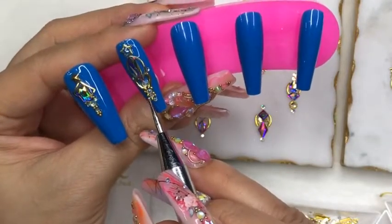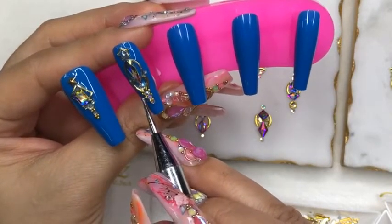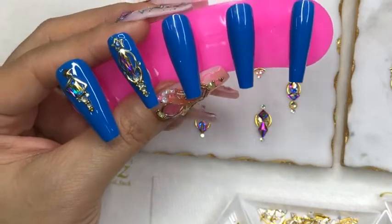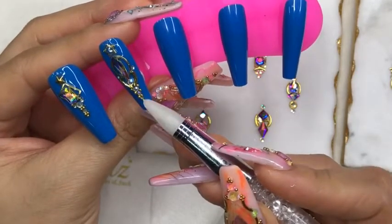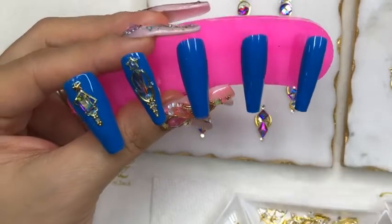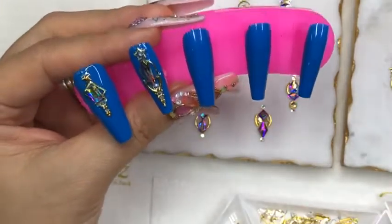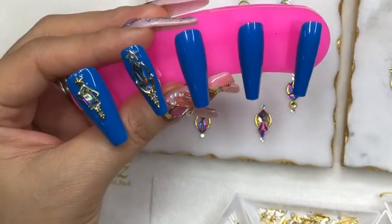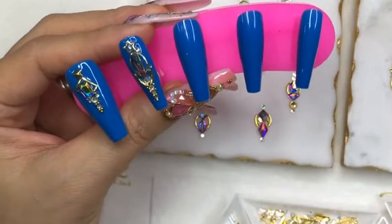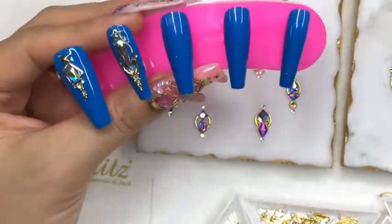Any questions for me? I know you all probably have questions, so don't hesitate to ask: how did Glitz get to 90,000, how did Glitz get so many really awesome BAs, what does it take to be a great nail tech, how long does it take to become a really good nail tech, or what main factors make you really good and successful in the nail business. You can ask any questions, and we're going to do a great nail tech talk as well. In the coming streams, each of our BA team members will come back and share what they think about that.